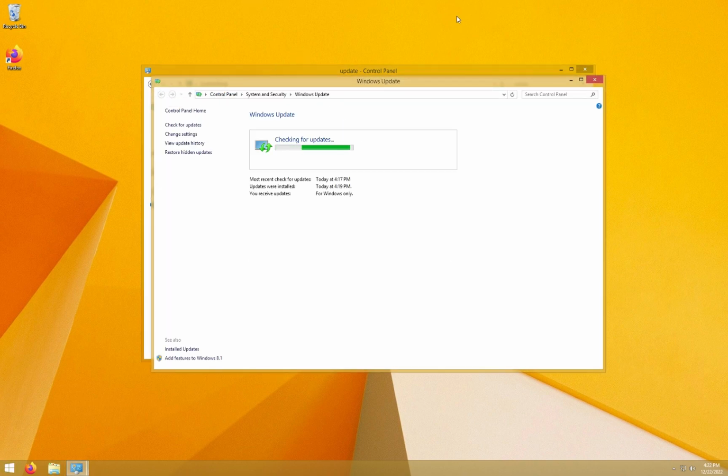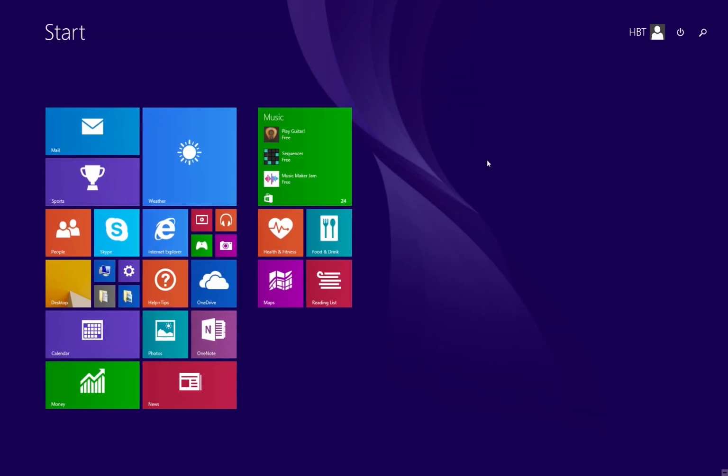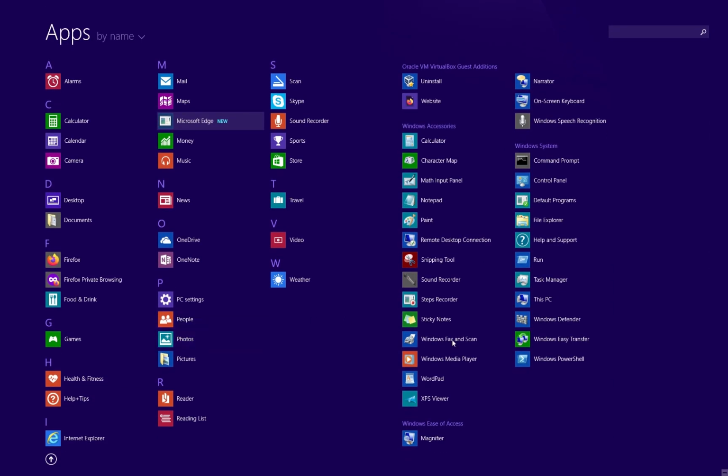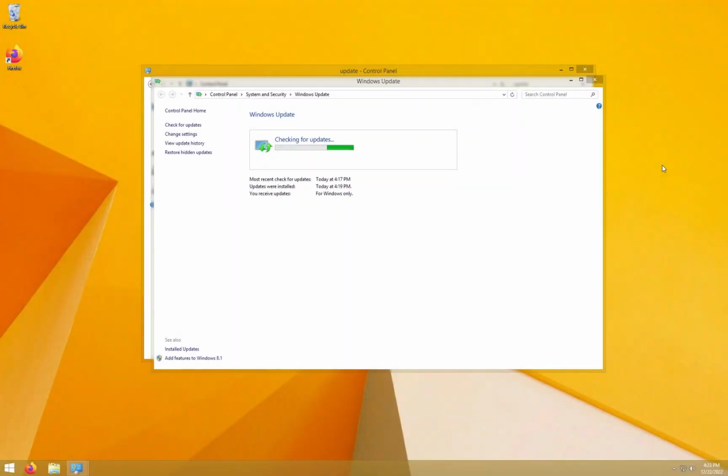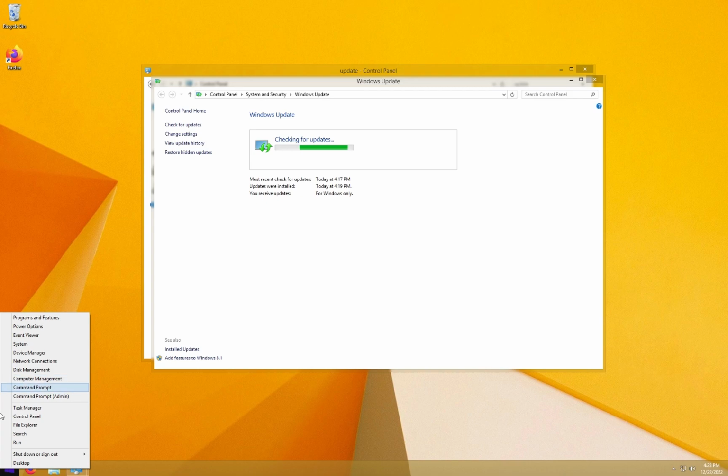So yeah, I will say Windows 8 probably wasn't that bad of an operating system. Most people's biggest problem with it is this thing right here, and I honestly don't have that much of a problem with it. Sure, I don't like it, but if you don't want to use it, just get OpenShell or Classic Shell or something. You can still do all this, and you don't even need to use the start screen. This is pretty much your legacy Windows start menu, like a classic start menu, if you think about it.